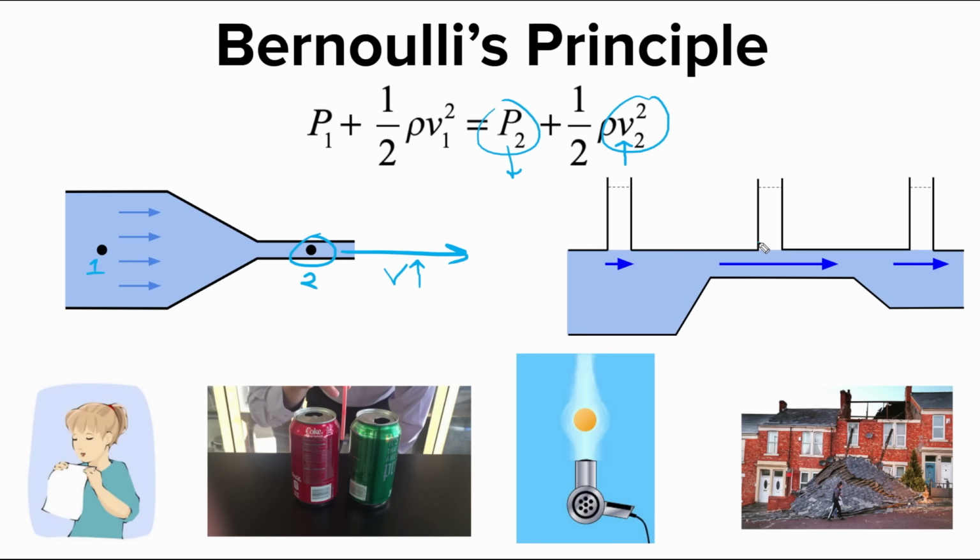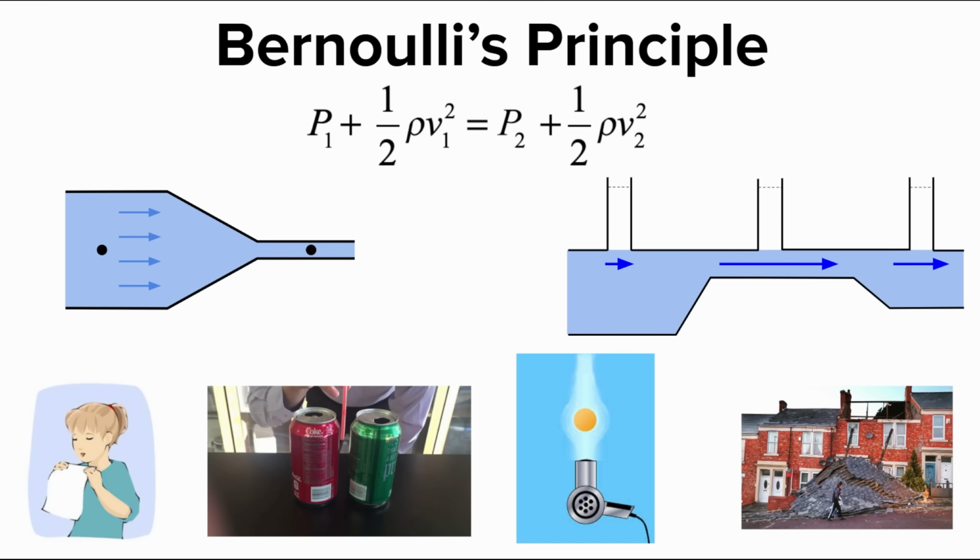So that means it would have the least amount of pressure. It would only be able to hold up maybe a small column. Over here, I've got the next fastest. It would be able to hold up a slightly higher column. And then over here, this would be able to hold up the highest column because the speed is the smallest. So where the speed is the smallest, you get the most pressure. And where the speed is the biggest, you get the least pressure.